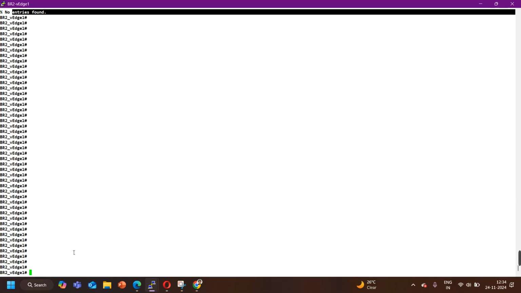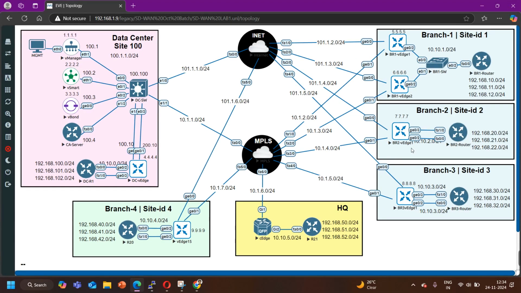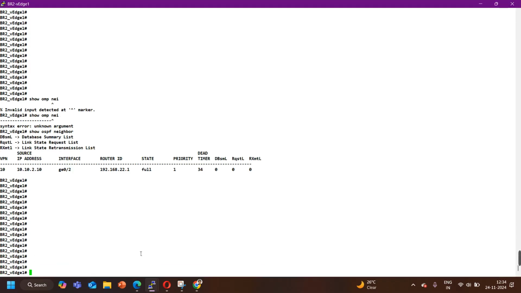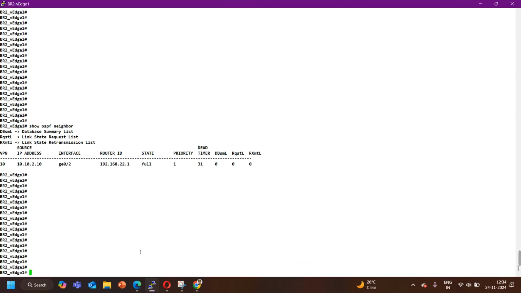Now, like this you can verify the other routing protocols also, like let's say OSPF. I want to find the OSPF neighbor, because on the LAN side I'm running OSPF between my WAN-Edge device and the internal router. So how to verify that? We can run the command show OSPF neighbor here. You can see who the OSPF neighbor is, on which interface, the IP address of the neighbor, in which VPN, the router ID, the state is full, and we can check the priority and the dead interval. So this way we can verify the OSPF neighbor.